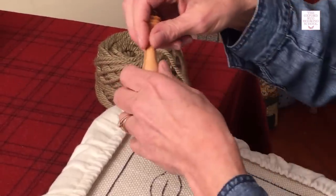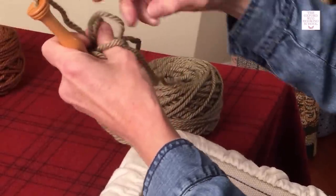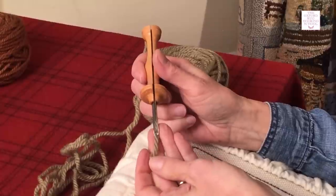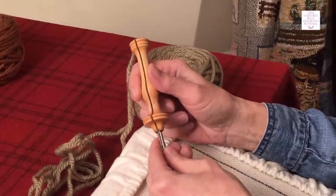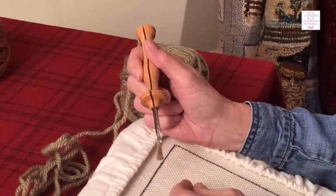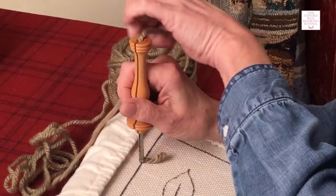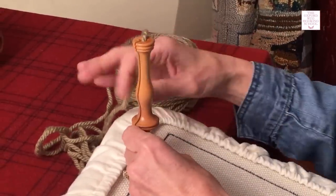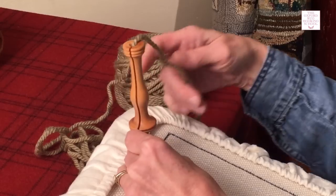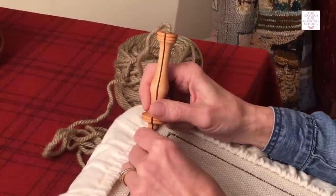I like to make sure that I have lots of slack yarn, and I just pull a few handfuls out and put it right up here out of the way. The yarn goes through the punch so quickly when you're punching that I find if I don't have slack, my yarn will get caught and it will pull my loops out. Also, don't hold your hand around your yarn. You want your yarn to feed freely over the back of your hand, and make sure that your yarn isn't snagged under your frame, that you're not leaning on it in any way, and if you have any pets, make sure that a cat or dog isn't playing with it or pulling on it.